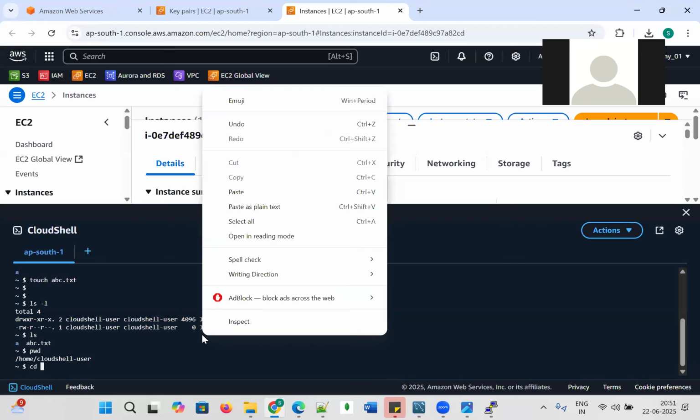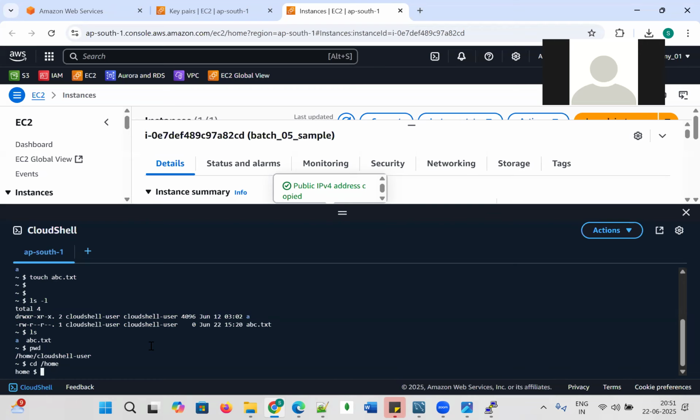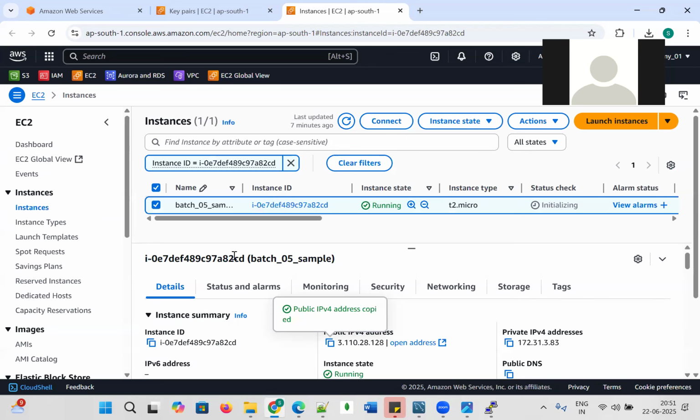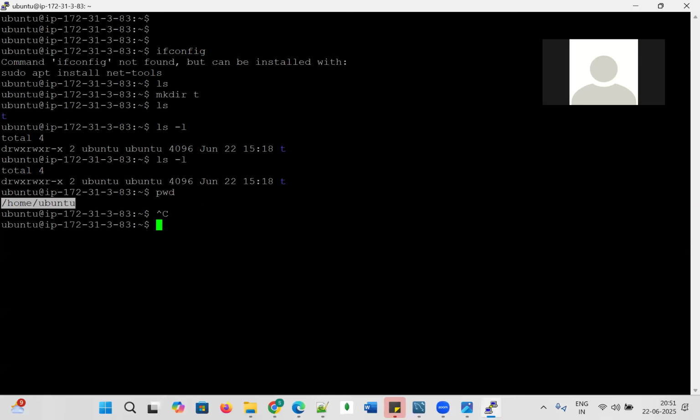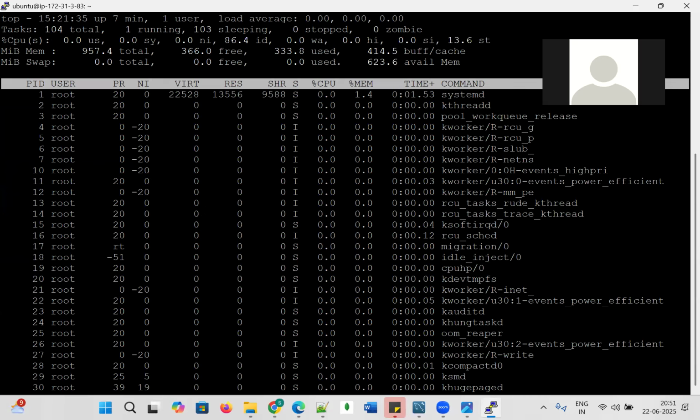Let me try this. cd /home. Okay, only this one is there, so no worry. You can practice either in the cloud or here, guys. My concentration is not that. You have to understand how, in real time, we are going to connect and practice. If you want to do a health check, you can run the top command. Using this, we are able to see it.